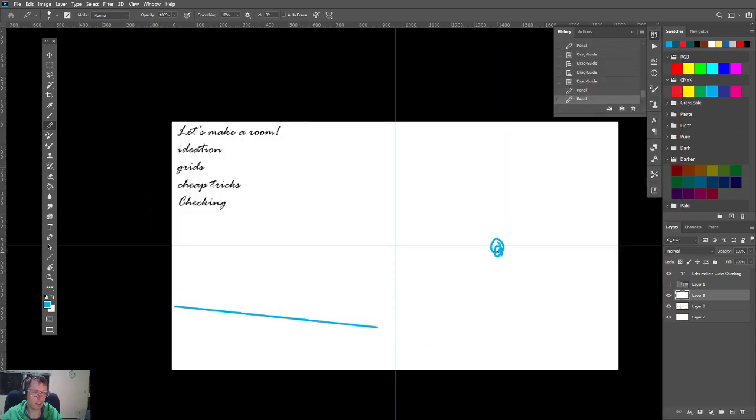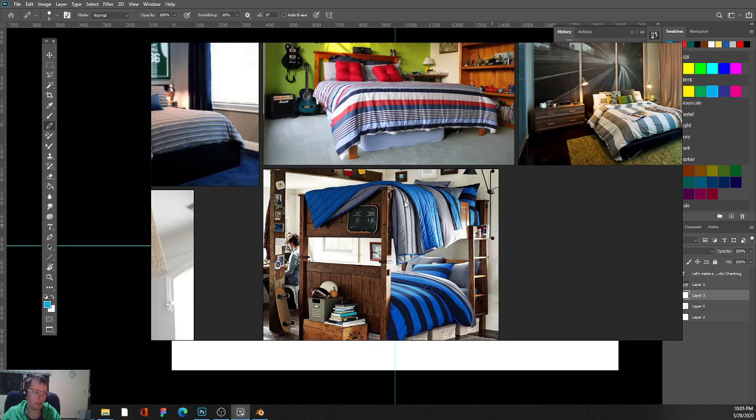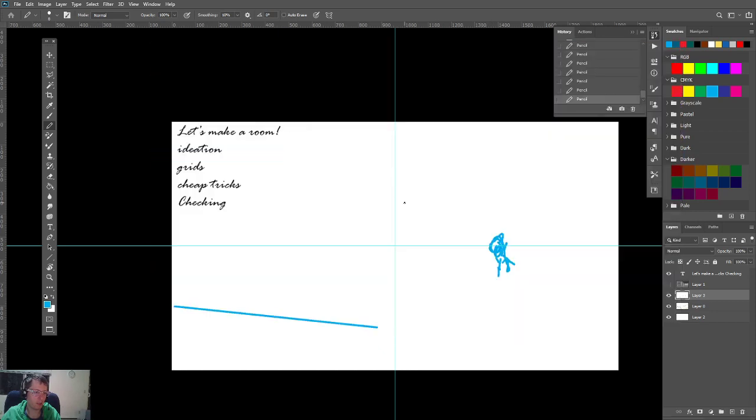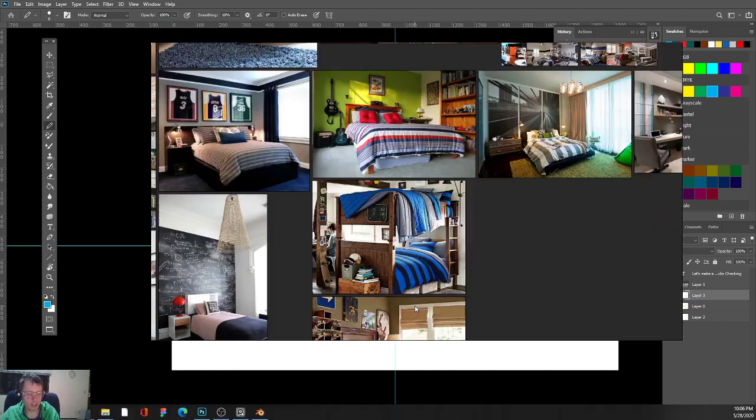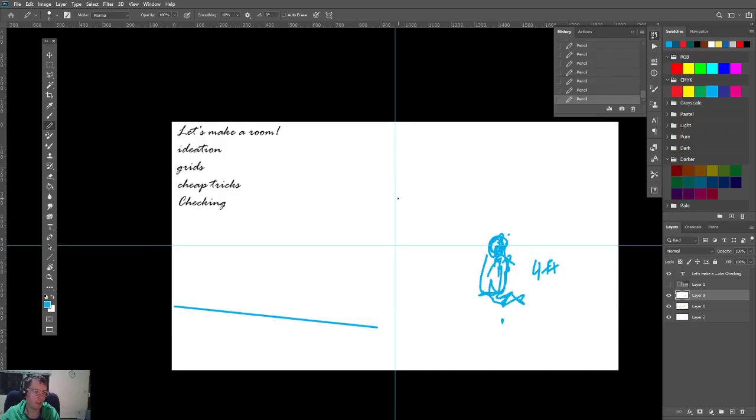Now again, let's establish some ground rules. How tall is a person? How tall is somebody in this room? Maybe there's some big guy over here sitting in a chair, reading, and he is 4 feet tall. In other words, from here to this is always going to be 4 feet tall. How tall is a bed? Well, a bunk bed is approximately 6 feet. So I can start with just one center edge here. And therefore, four, five, six-ish.